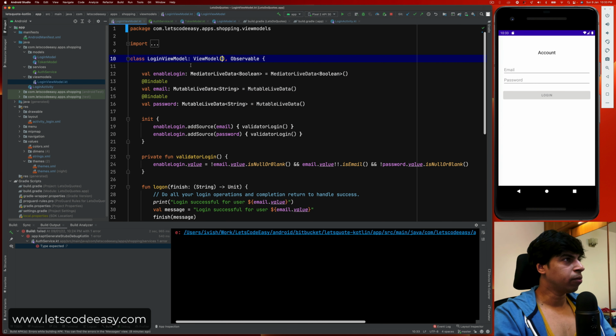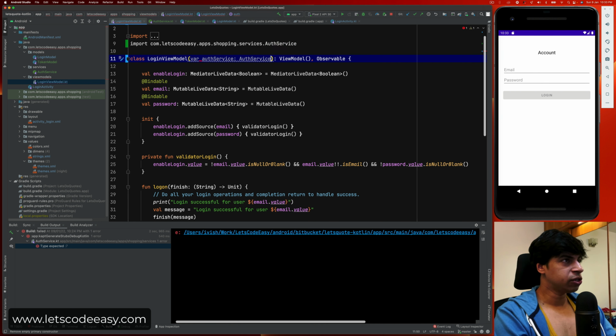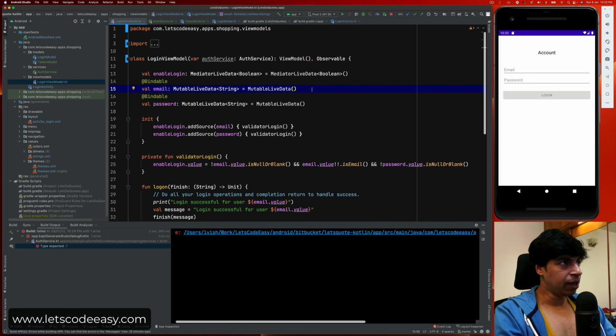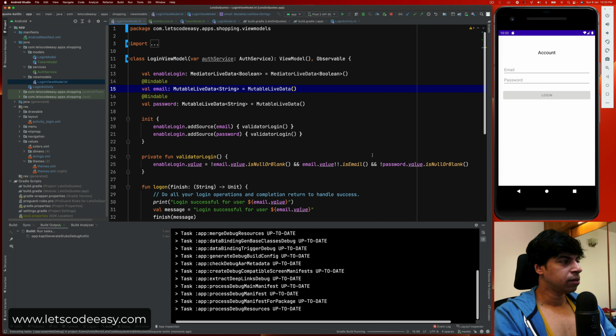Okay, not on the view model, but on my login view model. That's where the instance was not accepting any parameters earlier. So right now it's going to accept auth service. It's not going to give me any instantiation error, I hope. Let's see. It's going to compile hopefully just fine.